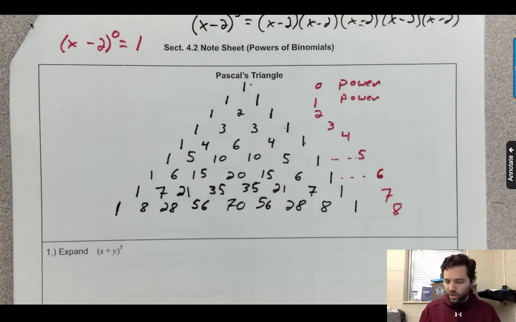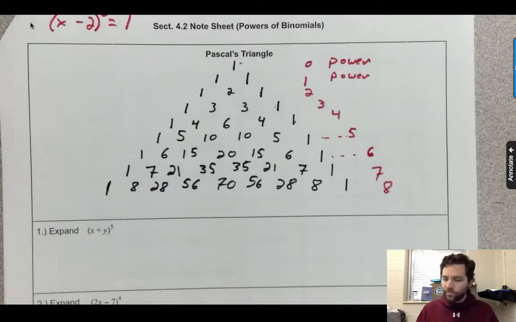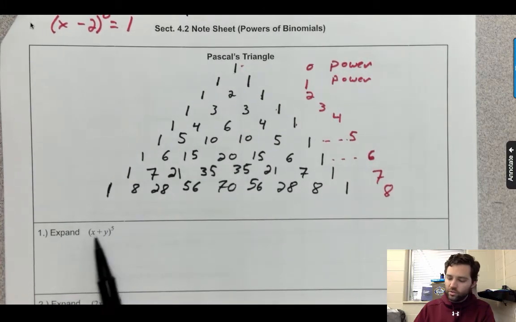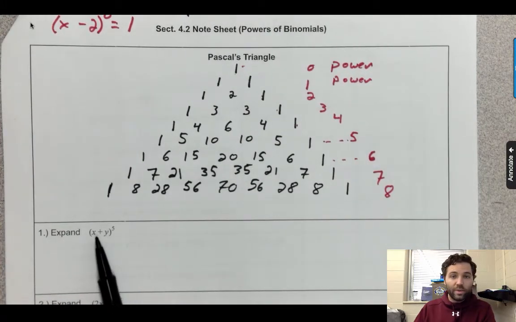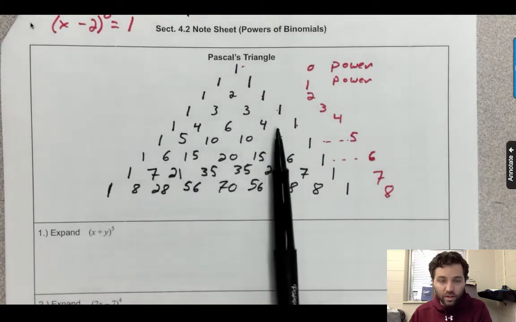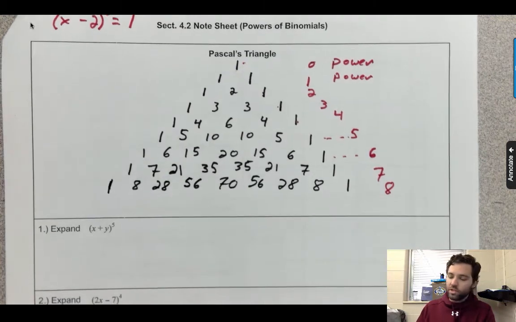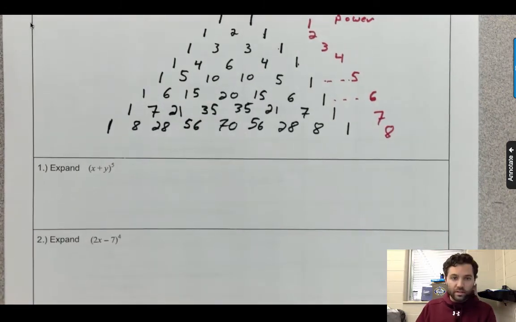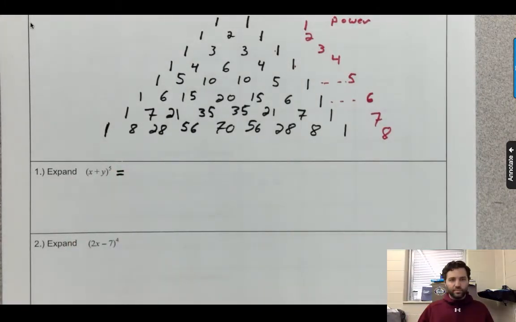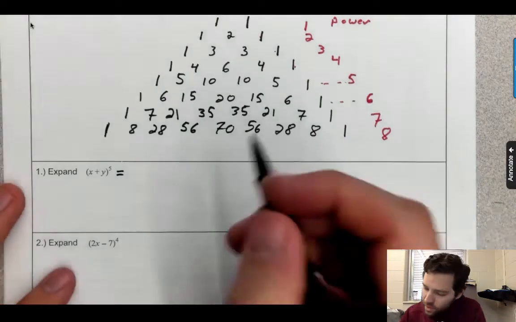So how does this actually work in practice? Well, what this tells you is in a simple binomial expansion, where a binomial means two terms, these are the coefficients, the numbers out in front of the polynomial, okay? So let me show you how this works with x plus y to the fifth, all right? So here's my process. There are 2 steps. First step, find the row of Pascal's triangle and write out those numbers, giving yourself plenty of space, okay?